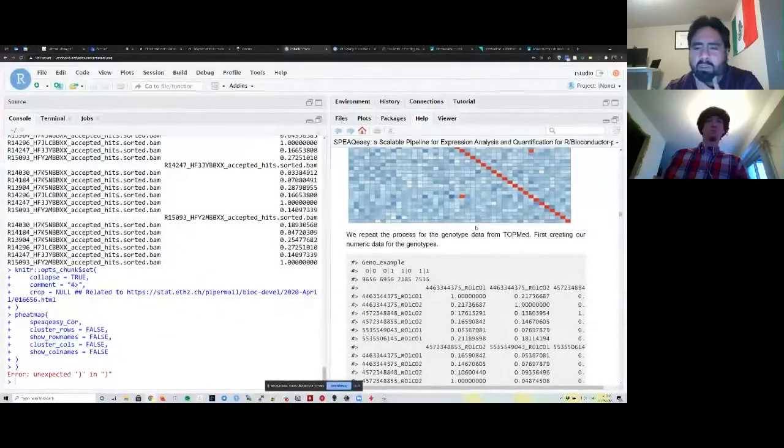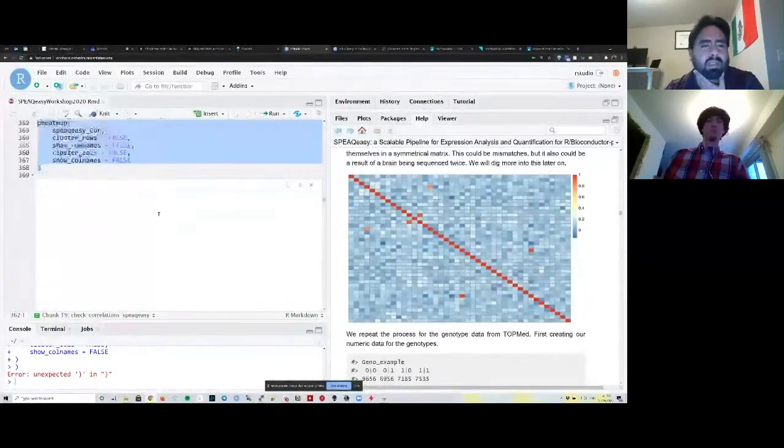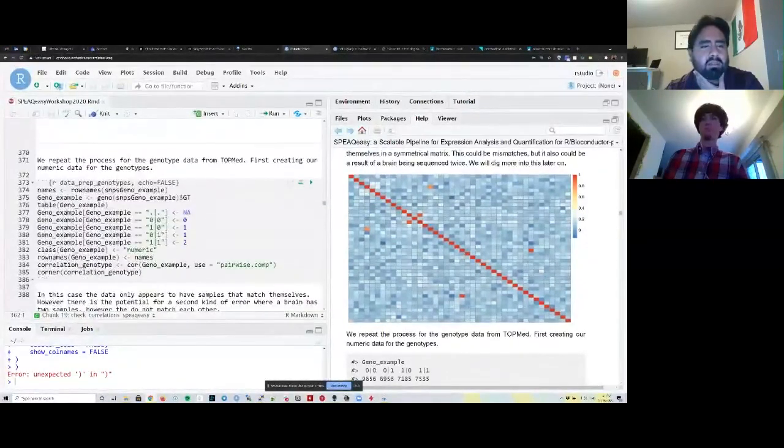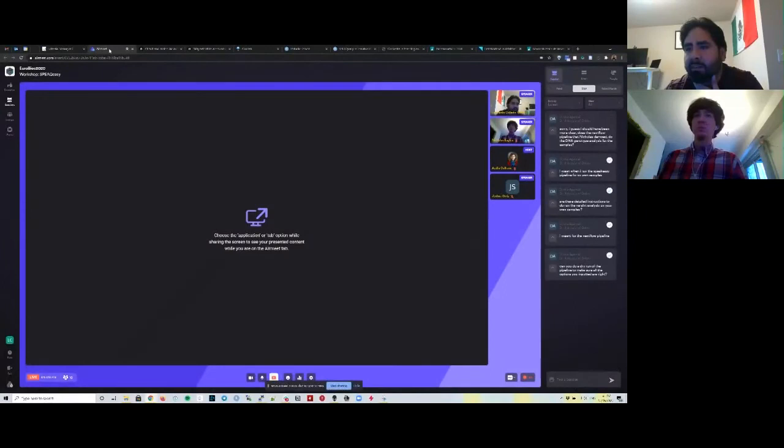We can repeat the same process using the data from the DNA genotyping side, which if you have it available, you'll want to use, but you might not have, as we discussed with Devika. Wait, I guess there was a follow-up question. Does SPEAQeasy also do the DNA genotyping analysis?